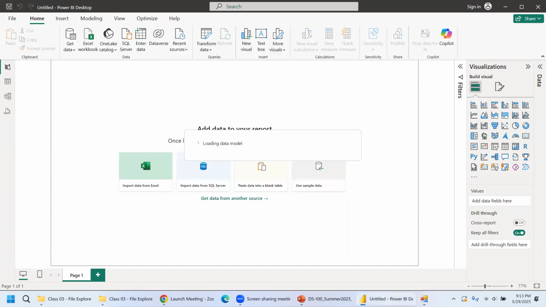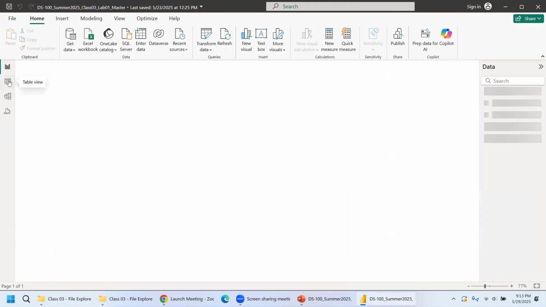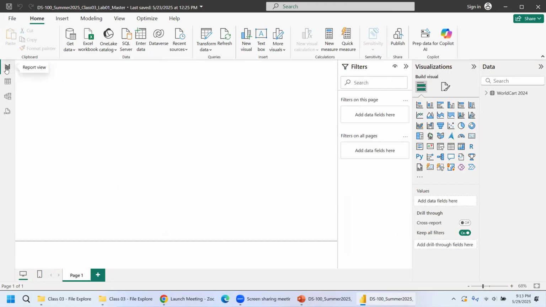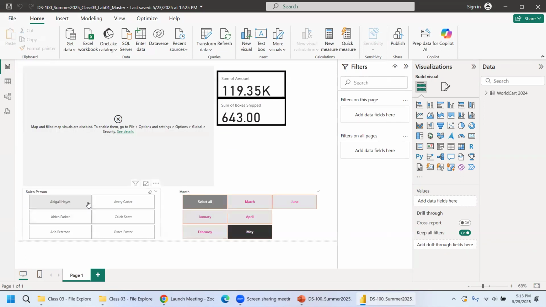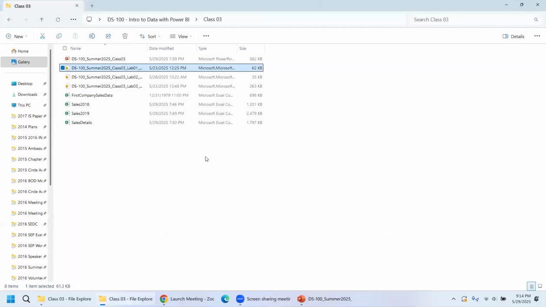And if I go into my dashboard, so if I look at my report view, you're going to see that I initially had a slicer for salesperson, and then I'm going to have another slicer for month. Okay, and then I want to show some additional information. Looks like my map had some error. Okay, we're going to look at all of that. Okay, so when I finish this, this is what it will look like.